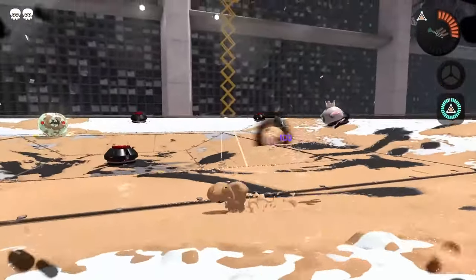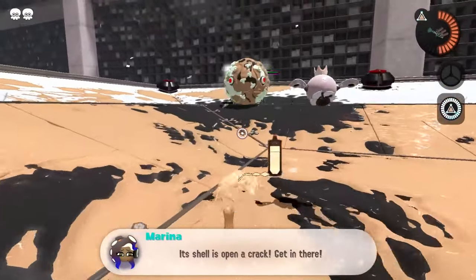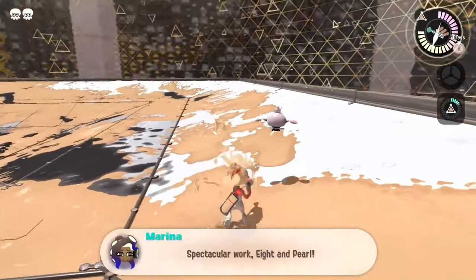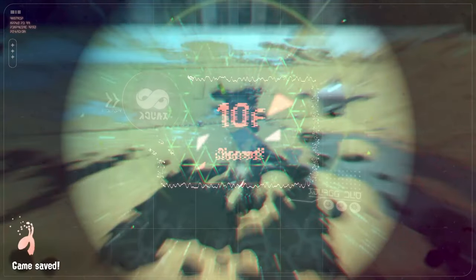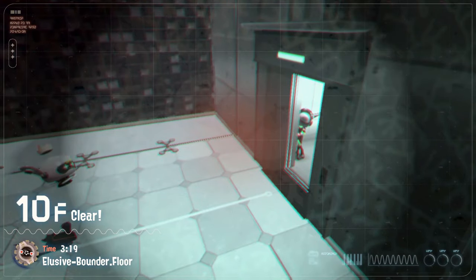I'm so glad I got the armor while I had the chance then. Okay, its shell is open a crack. Get in there. I'm trying. There we go. There we go. We got it. All right. Intense fight for sure. Spectacular work, Aiden Pearl. Thank you very much. So for that, we get ourselves a key. 10F cleared. Beautiful. The elusive bounder has been defeated.